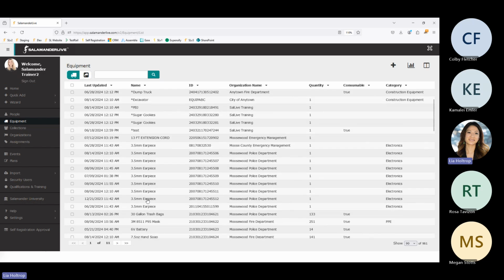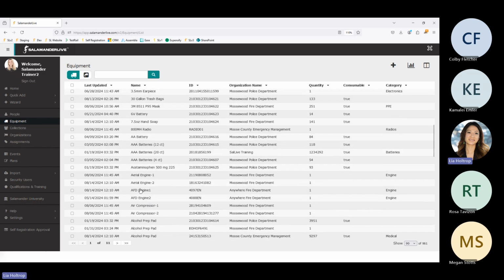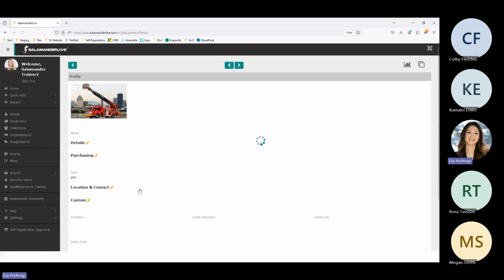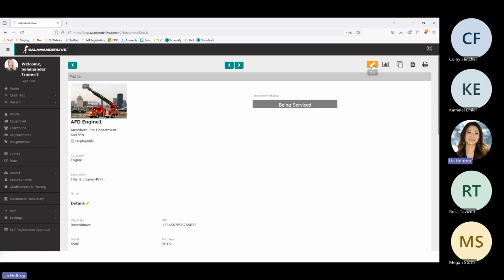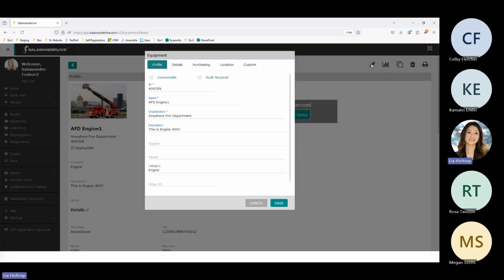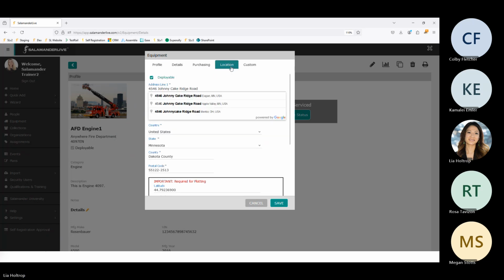So in the record itself, we're going to go back into the record. If you go into the record and click on the pencil icon, it's underneath the location tab. Under the location tab, there is an option for you to mark a piece of equipment as deployable.